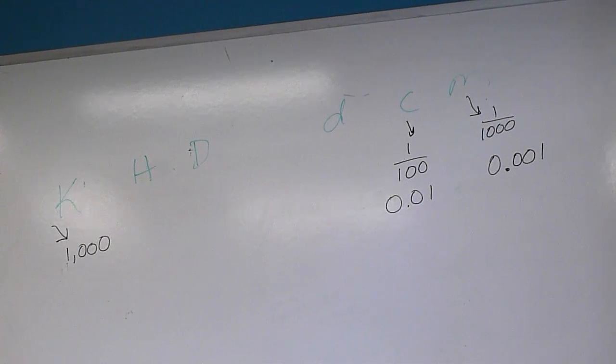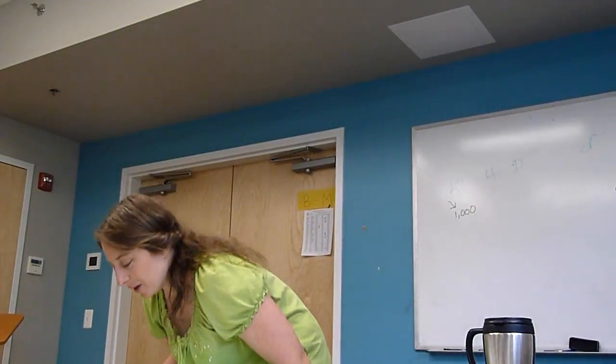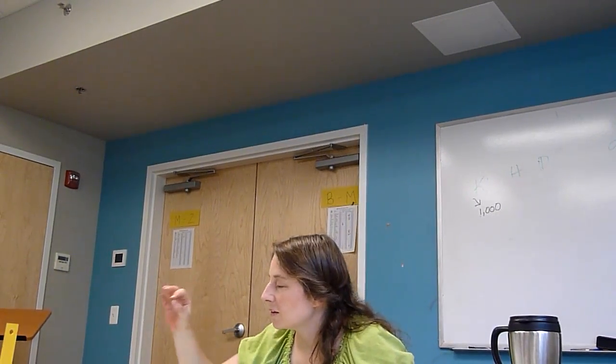If you wanted to measure an object's mass, what metric unit would you use? For metric, it would be grams. And for English? In English units for mass, you can only use slugs. Pounds is actually a weight unit, and weight and mass are different. Weight is an interaction between your mass and gravity, and mass is just how much stuff you're made of. So for English units, if you want to talk about mass, it has to be slugs — it can't be pounds. If we're talking about mass, it has to be grams for metric and slugs for English.